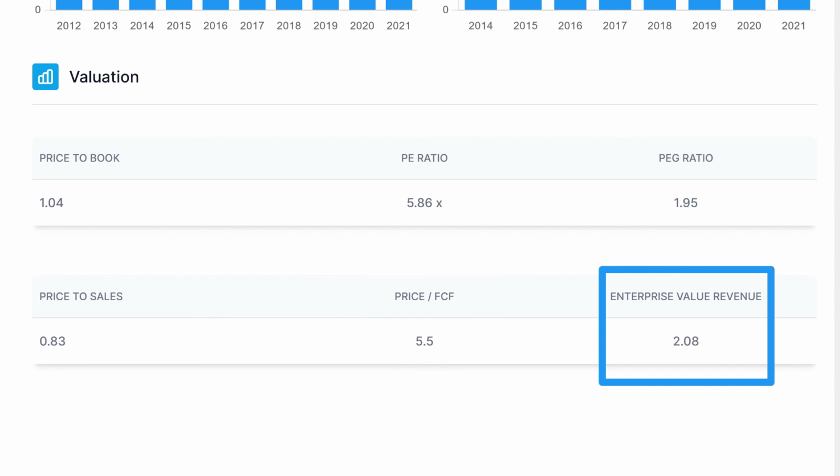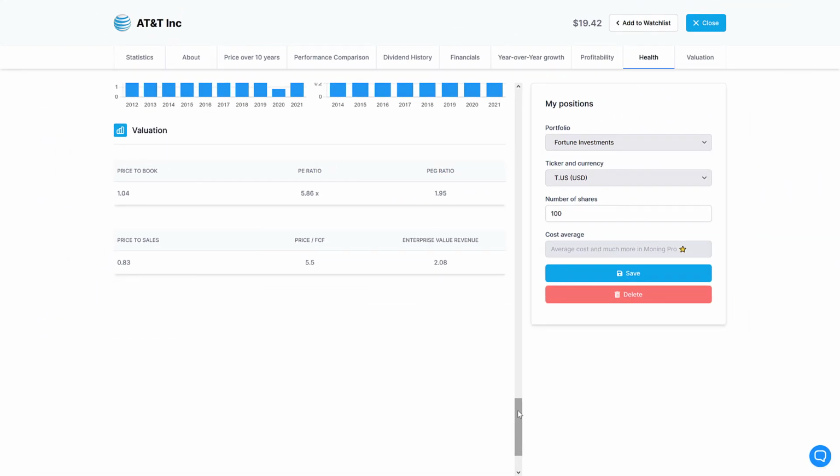And lastly, the enterprise value, or EV, represents a more complete evaluation of a company's size than the market cap, as it adds the net debt to the value of the equity. The EV/R ratio contrasts a company's total EV relative to its total sales. EV/R is usually a better valuation multiple to compare it with other companies than PS, as it takes into account the different leverage levels. And there you go.